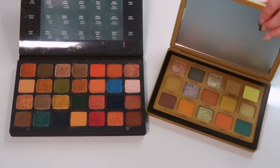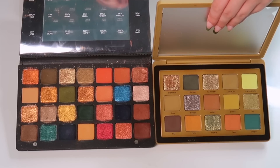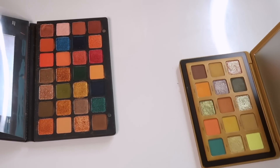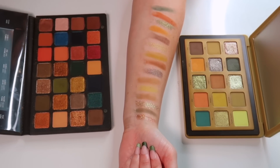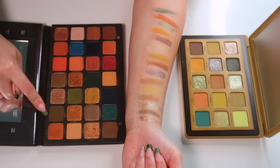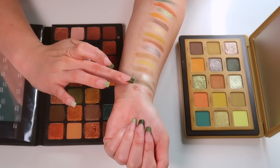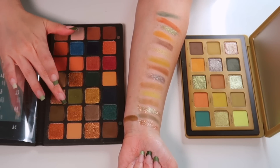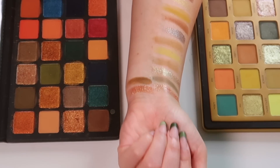This is the last Natasha palette I'm comparing — I didn't talk about this in my review, but so many of you wanted to see the difference between Metropolis and this palette. There are just so many shades in Metropolis that I feel like there's a lot of opportunity for dupes. I'm going to pass through each shade individually. There's no dupe for this one. This one is kind of close to Calathea — I'm going to swatch a few different shades. Nope, not a dupe at all.